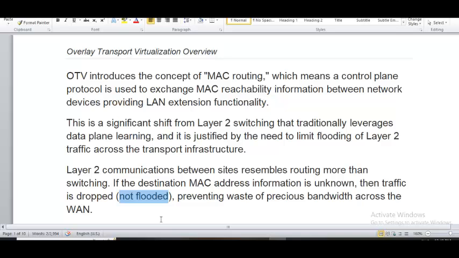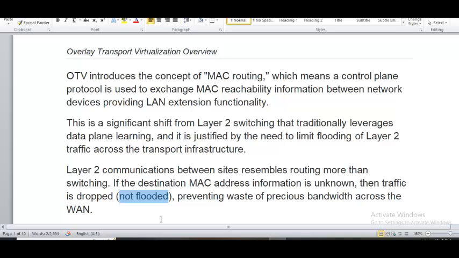One thing, this is very important to know, maybe in interviews they may test you on this. What if the destination MAC address is not known to an OTV device? It will drop. Now here there is one reason given. Because it is going to drop, we prevent waste of precious bandwidth across the WAN.